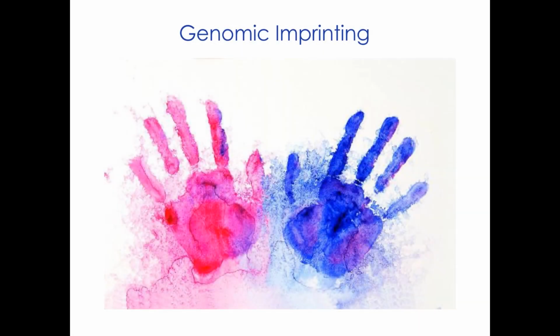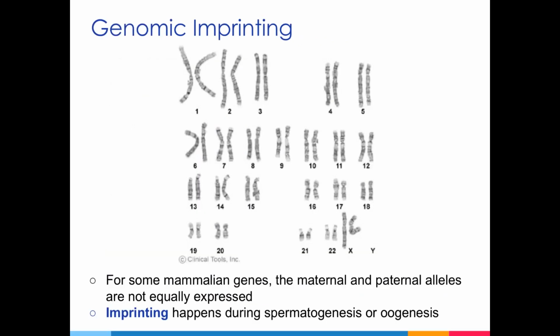DNA methylation is the mechanism behind an interesting phenomenon known as genomic imprinting. In a nutshell, genomic imprinting refers to the methylation patterns that are specific to the egg and the sperm. When we think about the alleles we inherit from mom and dad, we may think that these alleles have an equal chance of being expressed, and for most genes that is true.